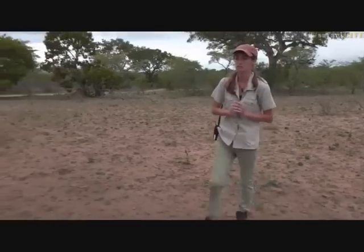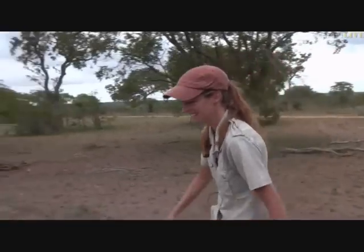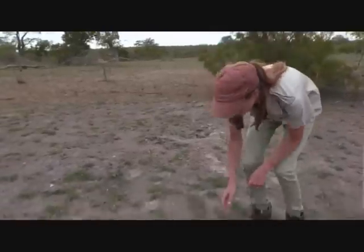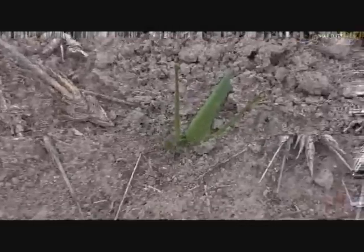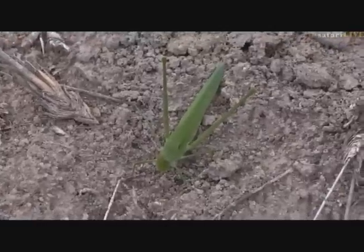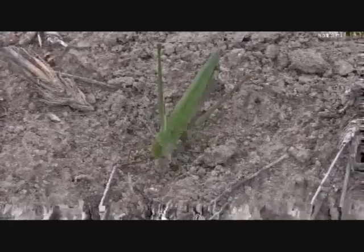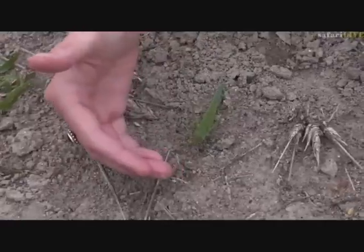I want to go and see what Herbert has found. There it is. I nearly lost what Herbert had found, but I found it once again. Perfectly camouflaged in the form of a grasshopper that looks like a leaf blade. Perfectly like a leaf blade. And that's one of the wonderful things that these bushwalks are really useful for, is giving you a perspective into the lives of these creatures and just how magical the camouflage is at an insect level.